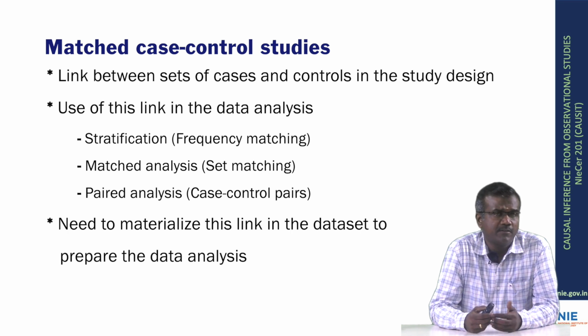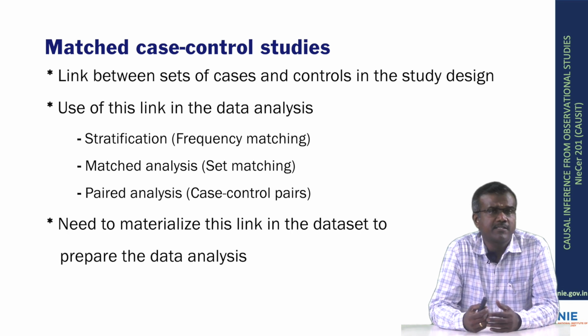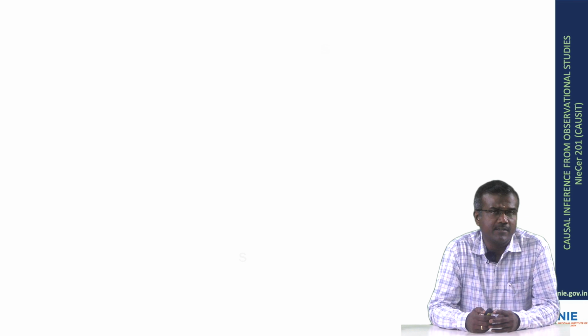For example, if it is frequency matching, we may do a stratified analysis using the link. If it is set matching, we may do a matched analysis using the sets, using the link. We may do a paired analysis in a case control study, relying on the link. Therefore, it is very important that this link is available in the data set in order to prepare for data analysis and carry out the data analysis.